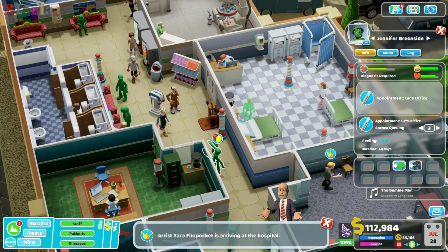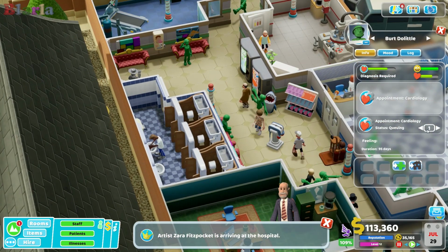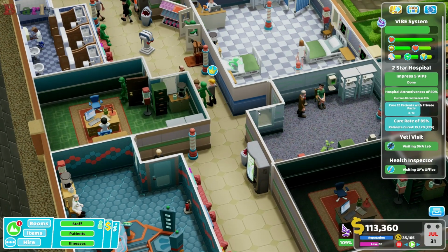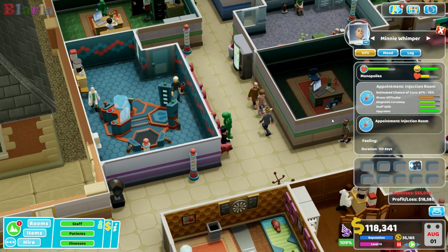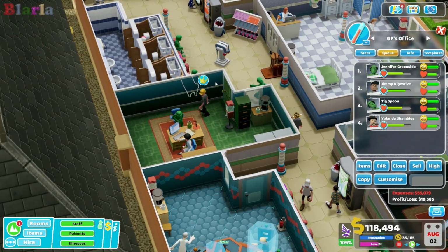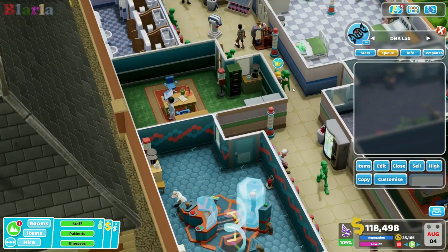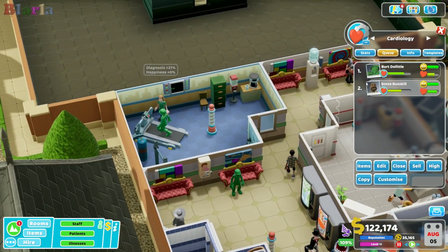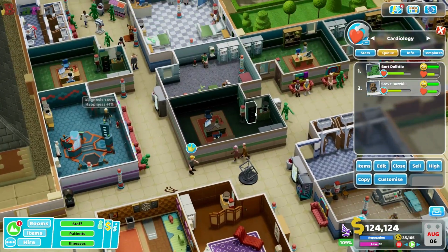How you diddling? Because I don't think we've yet quite worked out the best way to diagnose these guys, and I've got a whole bunch of them in. A little bit nerve-wracking. Do you know what? We might actually send you for treatment. Keep them at the top. What have we got going on here? Excellent. Lovely, lovely, lovely. So they don't send them to DNA, do they? Nope. So they are sending them over here. Okay. That's fine. That's absolutely fine.